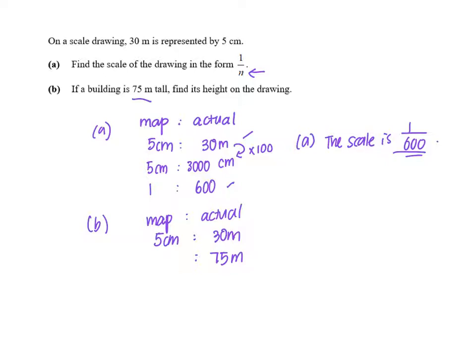Then Clarence, how to find the one on the map? Clarence, how will you find? Definitely draw it as 75 divided by 30 times 5. So I will go point up, then go over. I always go in this direction. So 75 divided by 30 times 5 gives you 12.5. Okay, according to them, yours is 12.5 cm.